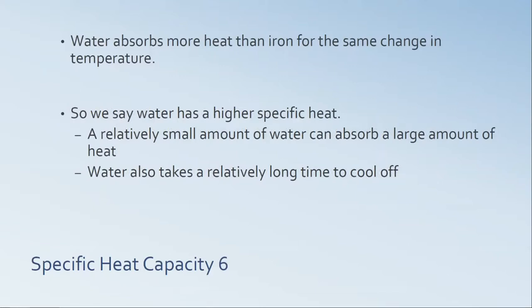So we can say that water can absorb a lot more heat than iron for the same change in temperature. Our kilogram of water absorbed much, much more energy before it reached 100 degrees Celsius than our kilogram of iron did. So we say that water has a higher specific heat capacity, and we can also see by looking at this another way that a relatively small amount of water can absorb a large amount of heat. Also, it takes a long time for water to heat up because of its thermal inertia. Once water is hot, it takes a relatively long time for it to cool off.